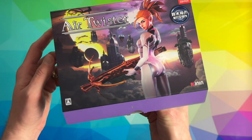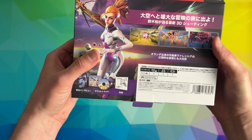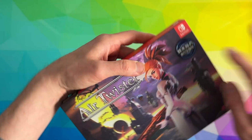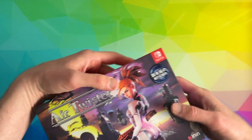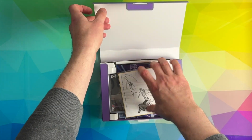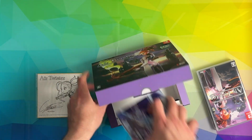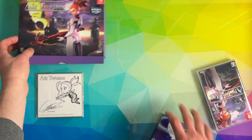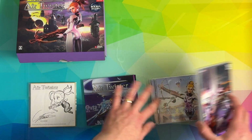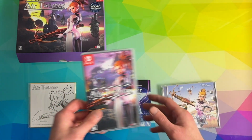So there's the front artwork of the box, the rear artwork, the spine or whatever, and the sticker that isn't completely stuck on now, but it does say Yu Suzuki's latest masterpiece in Japanese, I believe. So let's get all the goodies out, and we can move the box over to one side. Comes with quite a few things, not as many as you'd normally get in these collector's edition boxes, but some good stuff all the same.